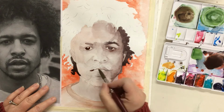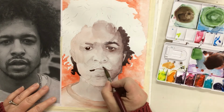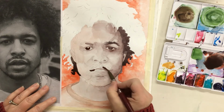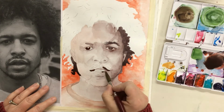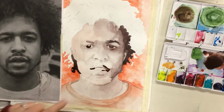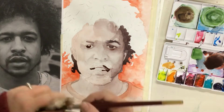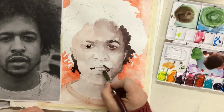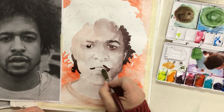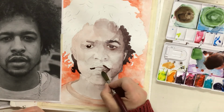Other than that, today your job is the same as yesterday. You are going to continue to paint. And remember, we're applying the paint in such a way that I'm adding paint in sections. I am cleaning my paintbrush out, drying it off, and now I am moving this paint along. So it's like I'm putting in a puddle of paint and I'm borrowing from that puddle to make my painting happen.